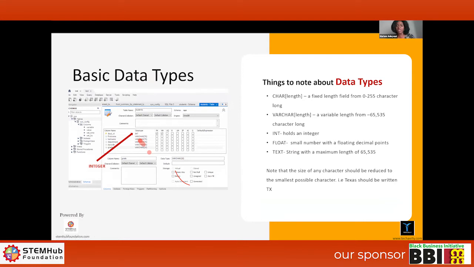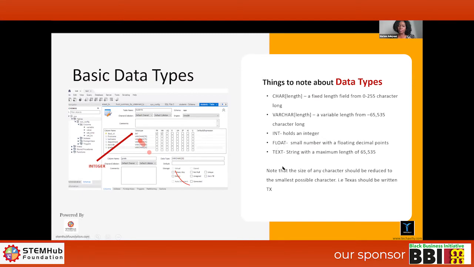So there's varchar and there's char. The char has limited characters and the varchar is longer in length. The integer holds only numbers. When you're putting a foreign key or primary key, it has to be integer. If you're also putting your date, it has to be integer. If you're putting price, for instance, it has to be integer because price is a number. But if you're doing string or text, you have to use varchar.